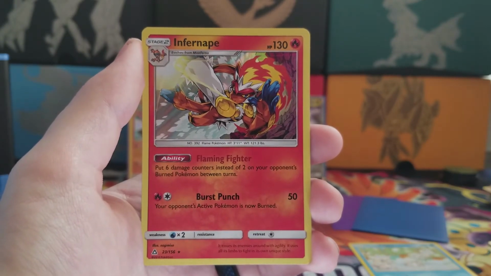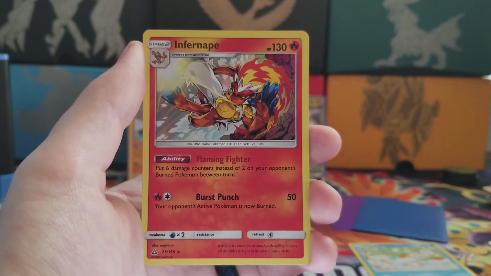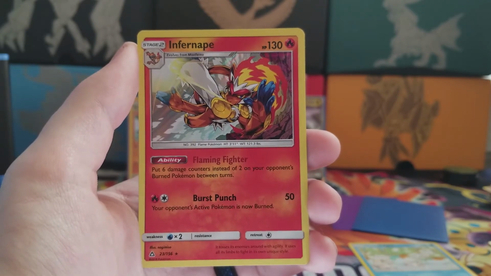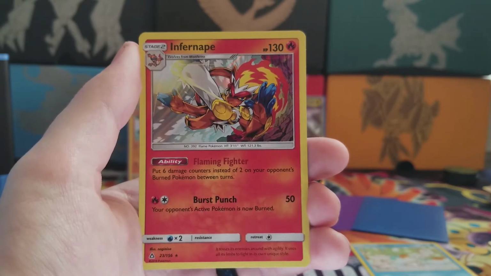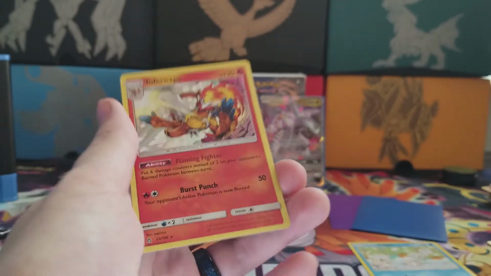It's the last one. It says the Flaming Fighter ability: put 6 damage counters instead of 2 on your opponent's burned Pokemon between turns. I was going to say, if the attack on here did not burn, it'd be stupid. Burst Punch, 50. Your opponent's active Pokemon is now burned. That's pretty neat.